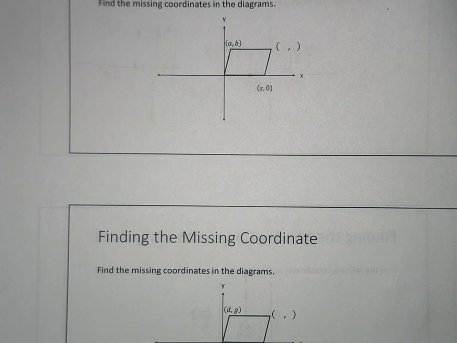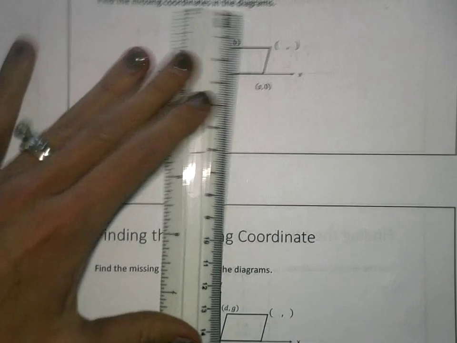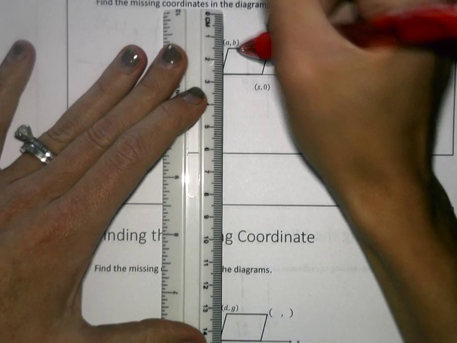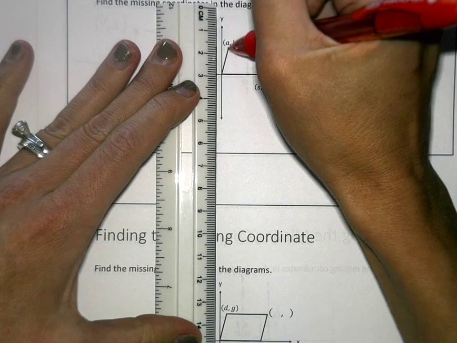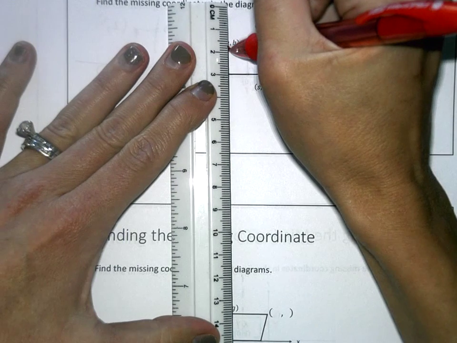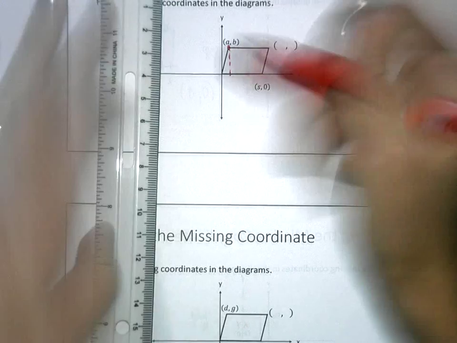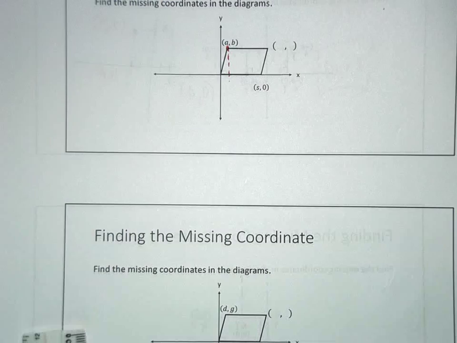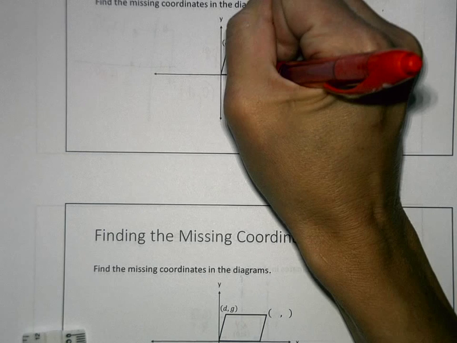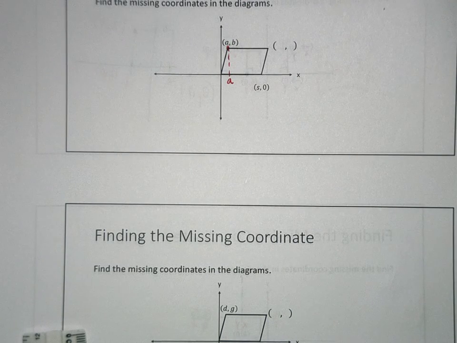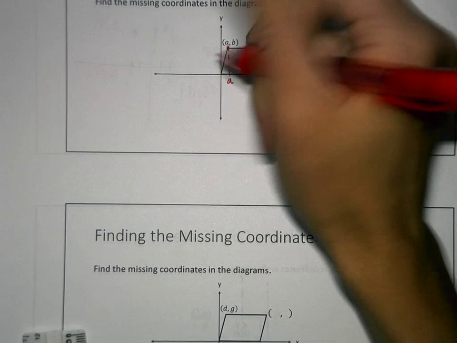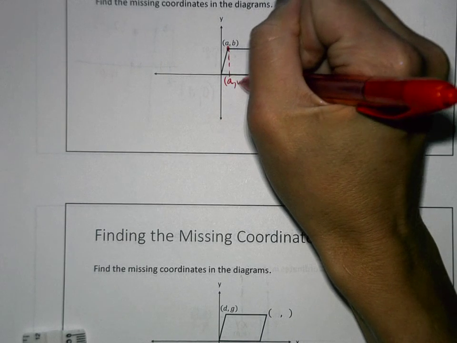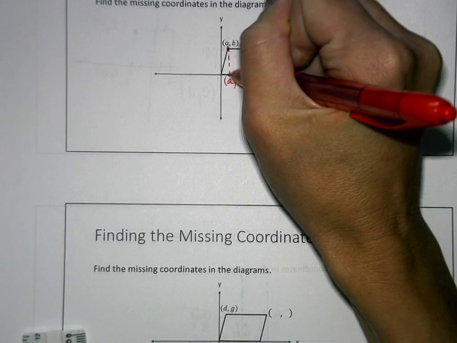So I want to show you guys a couple things. Okay. First thing is it's saying that this point right here is AB. So if I were to draw a line down here, that means that right here, this is what? A. Is everybody okay with that being A? And that would actually specifically be A comma 0 for that point.